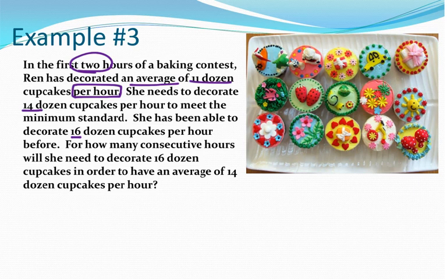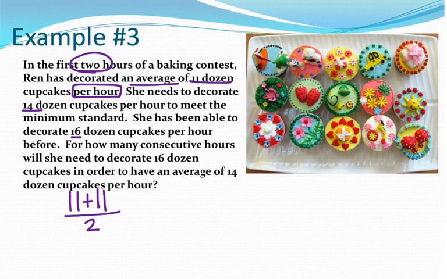So is it even possible for her to do this? If we stop, we've got to think about how averages are calculated. If she does 11 dozen cupcakes in 1 hour, and 11 dozen cupcakes in another hour, that means she's done 22 dozen cupcakes. Since it was for 2 hours, that's how we get the 11 dozen average. Now maybe she didn't do 11 both hours, maybe she did 10 one hour and 12 another hour, but it would add up to be 22.